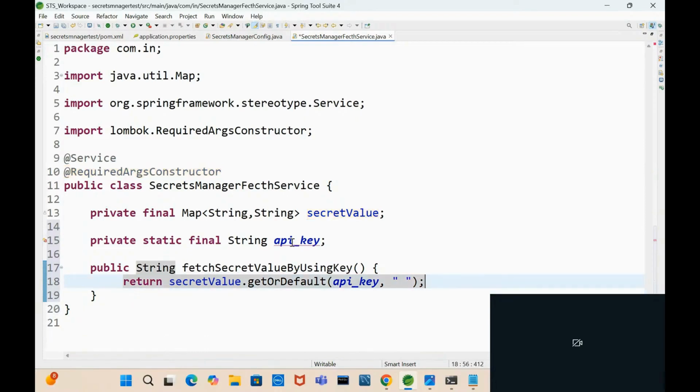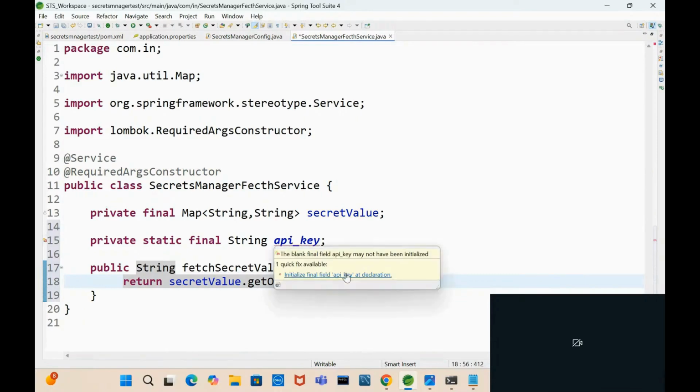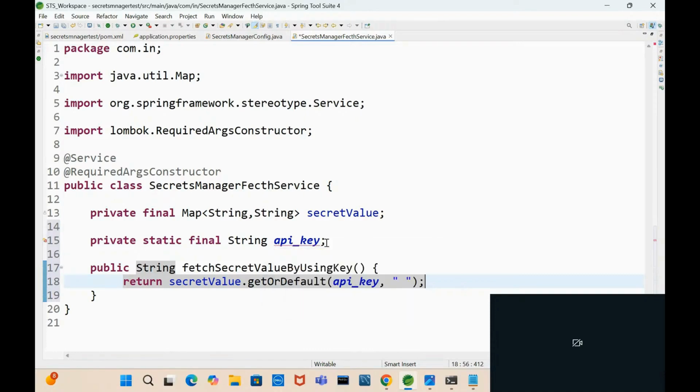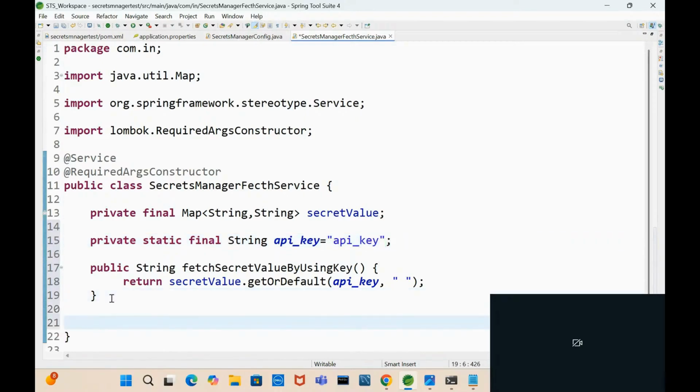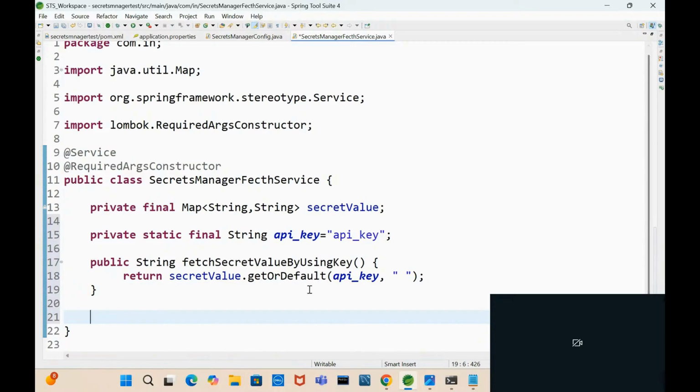Right, it is done. So let's initialize with API_KEY. Done, right?